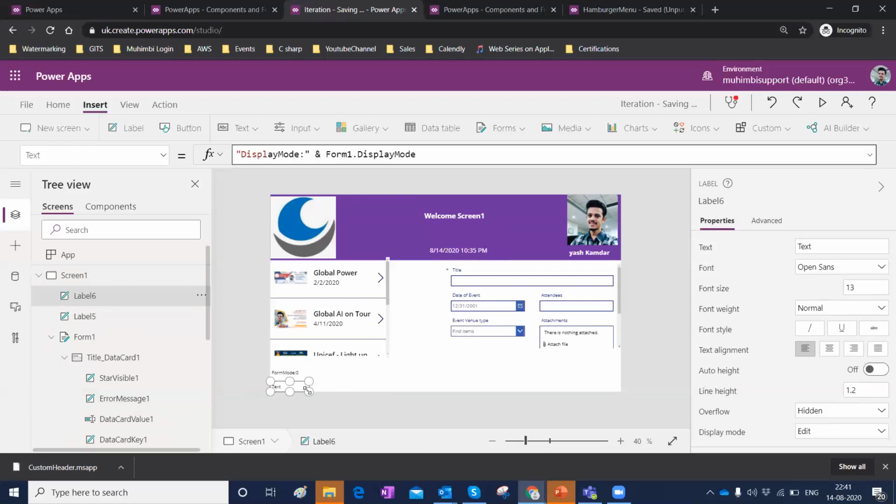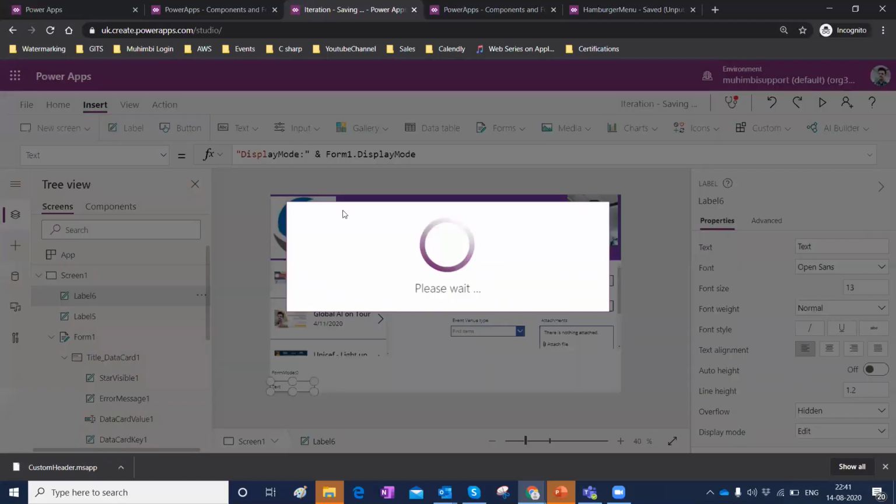So PowerApps will go ahead and digest this change. And in a minute, you'll see that some data comes up over here. Okay, we'll wait for it. In the meanwhile, let's go ahead and ramp up some buttons, which we are going to use for future reference. Okay, so my PowerApps is loading. That can happen sometimes.